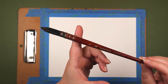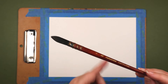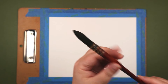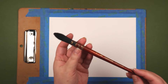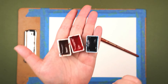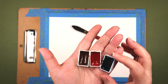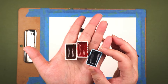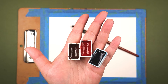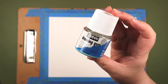The surface is Strathmore 500 series cold-pressed watercolor paper. It's 140 pounds and 100% cotton. The single brush chosen for this piece is a number four quill from Princeton's synthetic Neptune line. I'd planned on using lots of water, so grabbing my thirstiest brush was a no-brainer. For paints, I went with Da Vinci brand watercolors in quinacridone gold, quinacridone red, and phthalo turquoise.